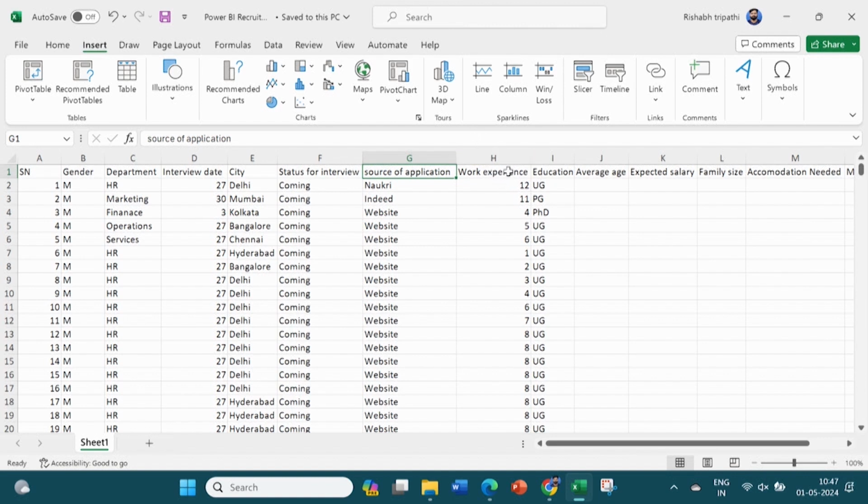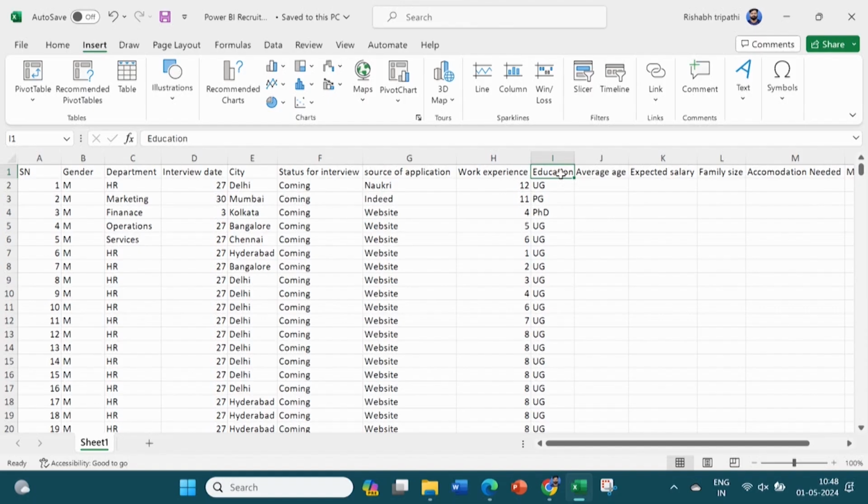Then work experience, that is, how many years of work experience somebody applying to your organization has. And the next thing is the education level. These are the variables that I have developed just to make you understand how to analyze the applicant's profile, so that you can plan your interview better.